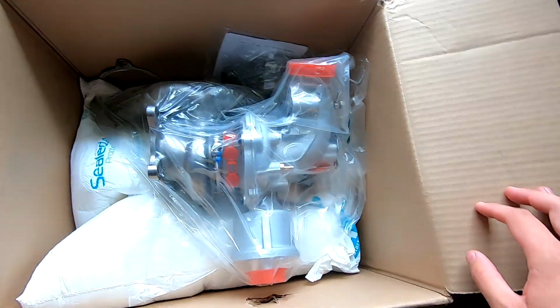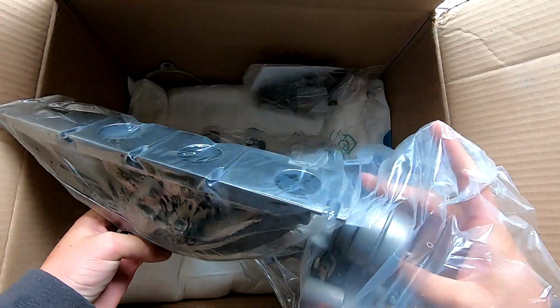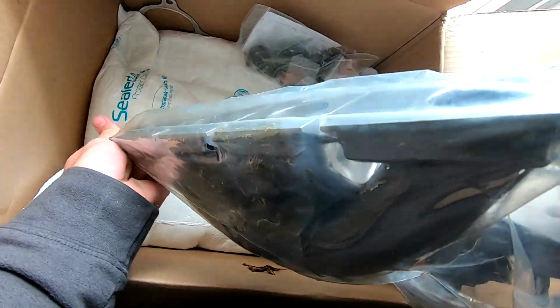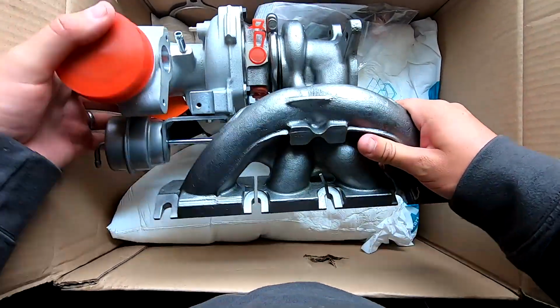Here she is. Wow. First impressions, looks really solid. Gonna actually use the knife to cut this off. Alright, so here's the kit.